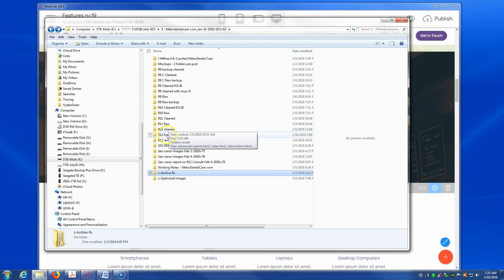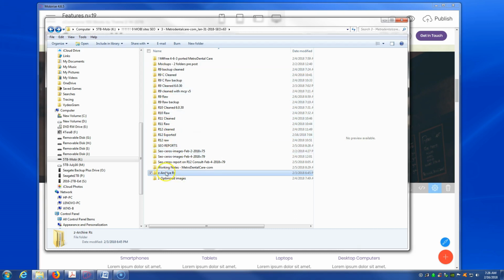It says 12, and so what we do is, when we publish to a clean folder each time, there's 3 folders you have to have for every publication, for every revision. You publish it to raw. Mobiclean Pro, it's now 6.0.33, we would pull in the raw files and then publish them to the clean folder. And then before we close out, we would export our site here. So we have these 3 folders. We have all these other folders from previous revisions.